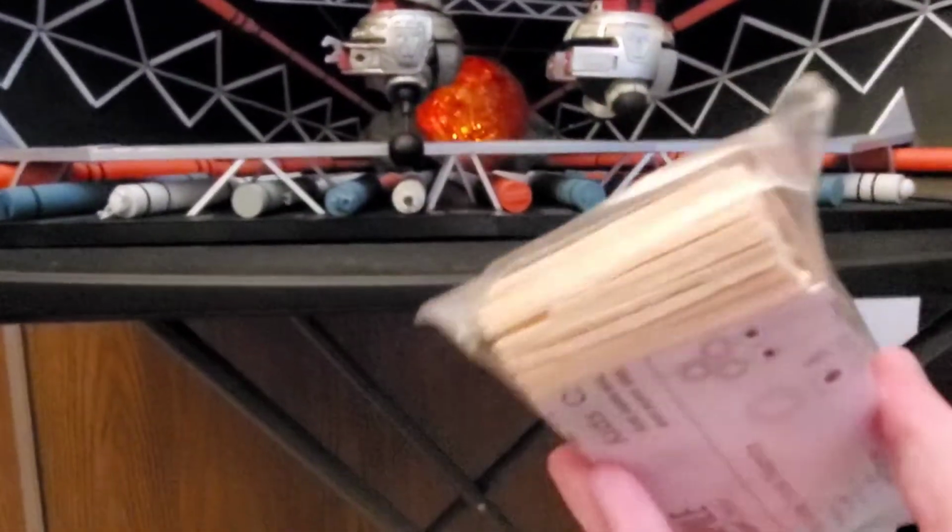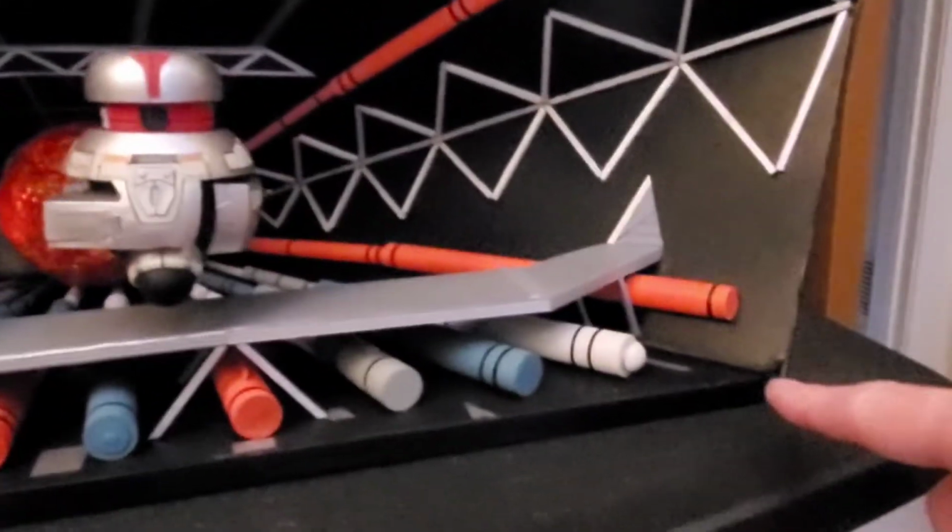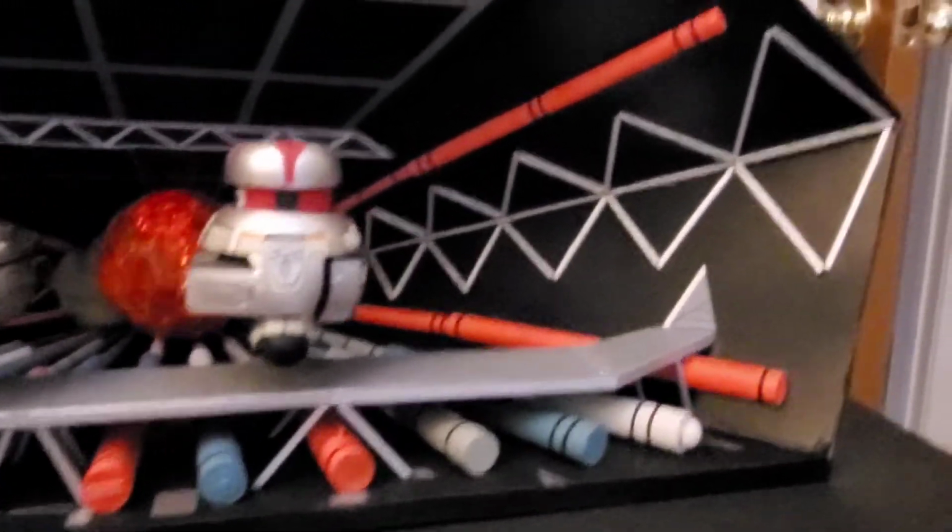I don't even know how much these were. I don't know if the price is on here, but anyway, I just used that to make this stuff. So I put a row of them down here in this corner that goes all the way to the back. Same thing here, and that helps hide the seams, especially once you paint it black. And then same thing here.